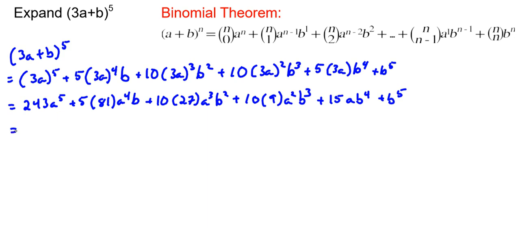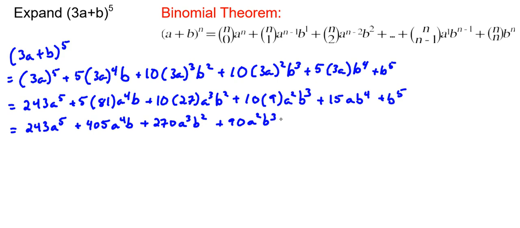So now let's go through and clean up the last little bit of the multiplication. There's nothing to do with that first term. The next term, it's 5 times 81, which is 405 a to the 4 b. 10 times 27 is 270 a cubed b squared, plus 90, which is the 9 times 10, a squared b cubed, plus 15 a b to the 4, plus b to the power of 5.